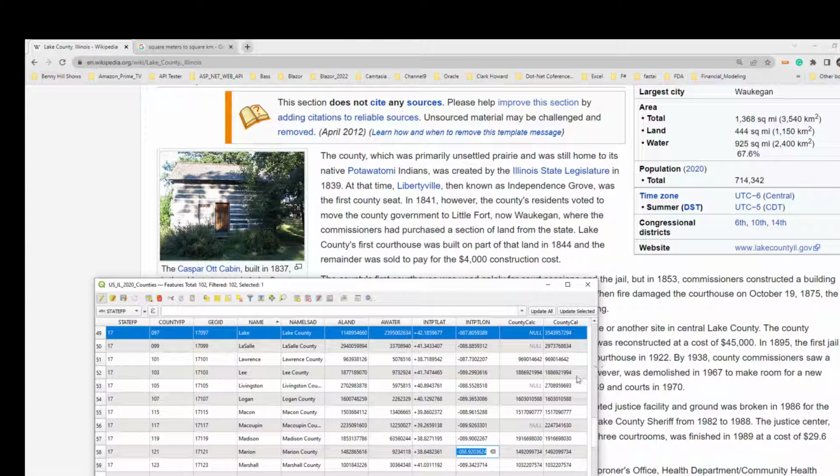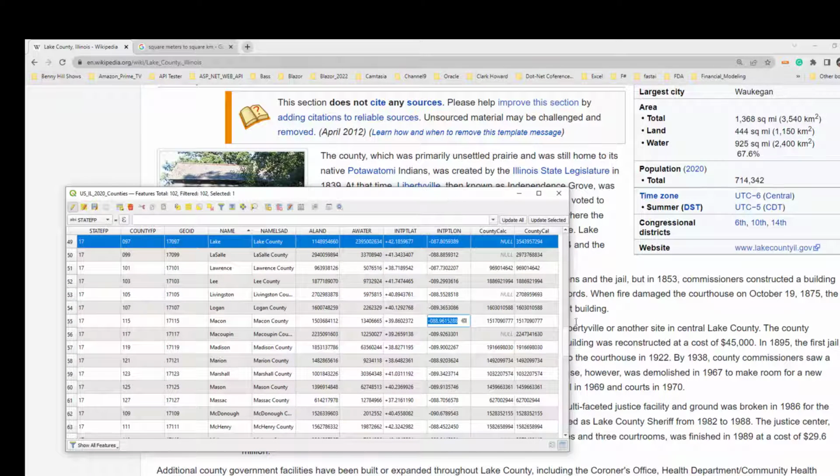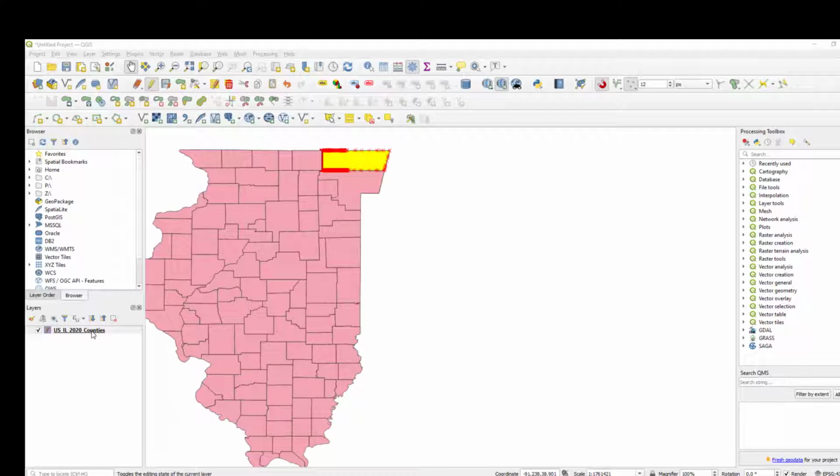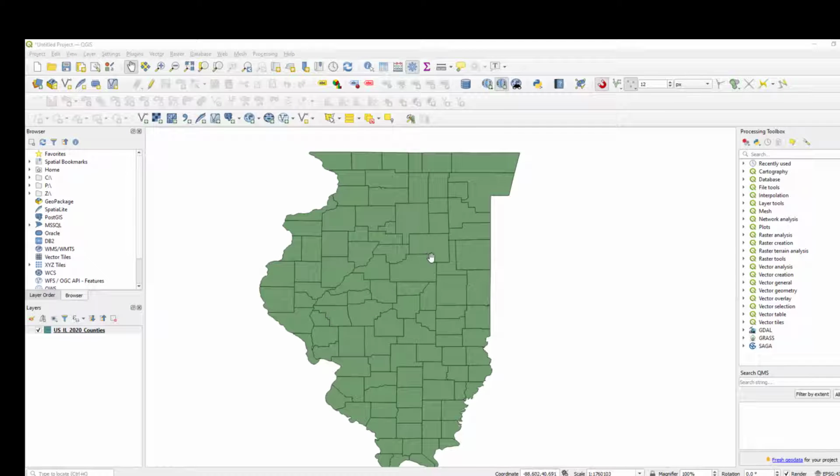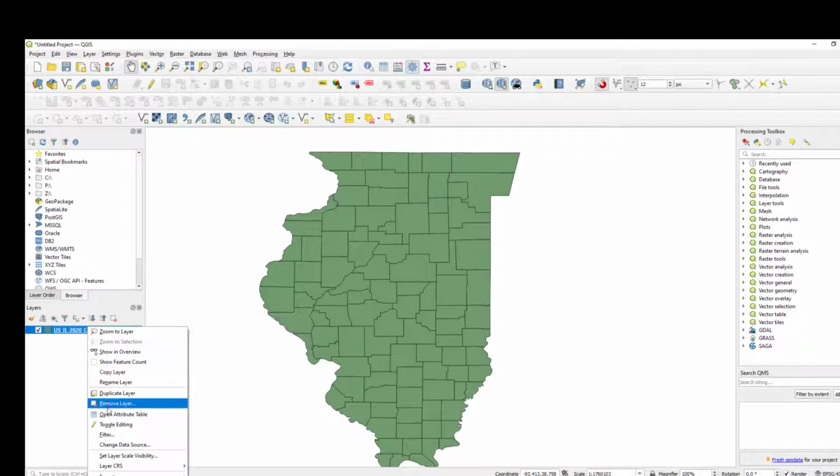Now, the second thing I wanted to do is how do we compute it right from the shape files themselves, and how accurate are they now that we convert them into QGIS 84. So let's get rid of the layer here and redo it. Okay, so I got a clean copy of my county file, and now we want to see, based on the shape files themselves, what the calculations are going to look like, meaning the area in square kilometers and square miles. So let's open up the attribute table again.